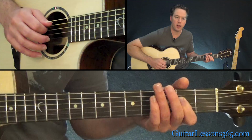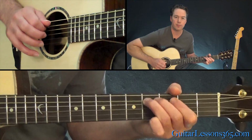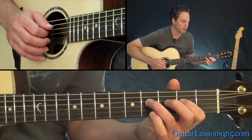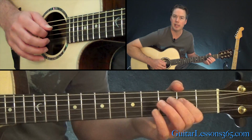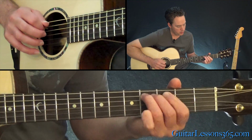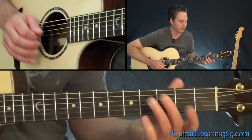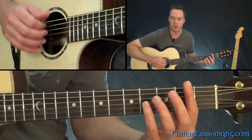Then you can play the second fret on both the D and the G real quick. And then we have a little hammer-on, pull-off action going. Hammering on 2 to 4 on that D, pull back off to the 2, over to the 4th fret of the A string. So we have this.